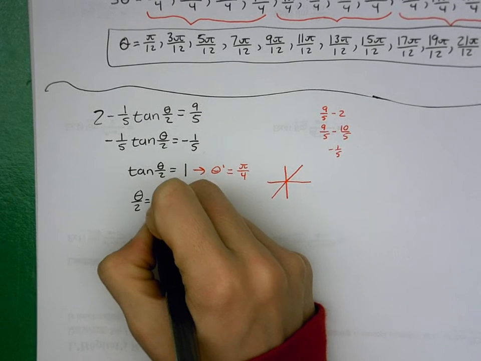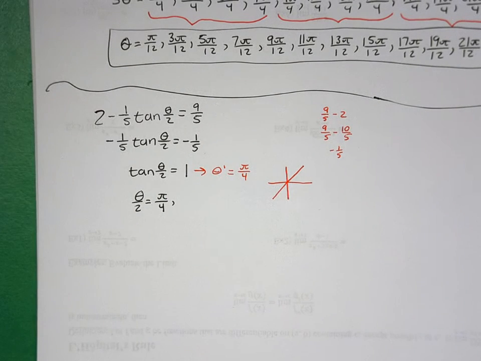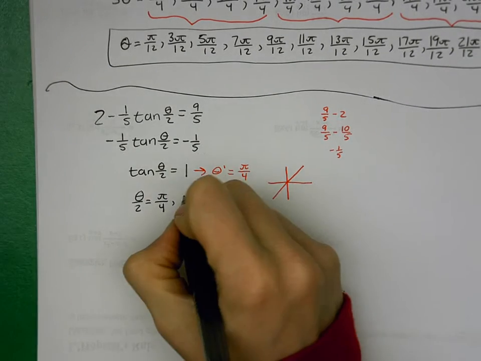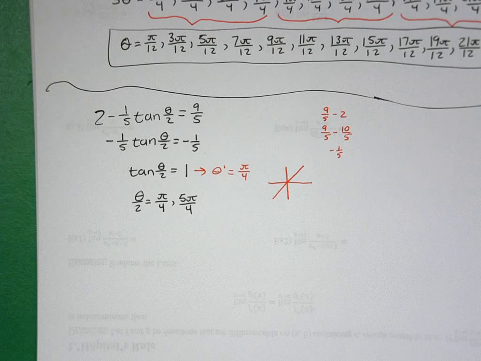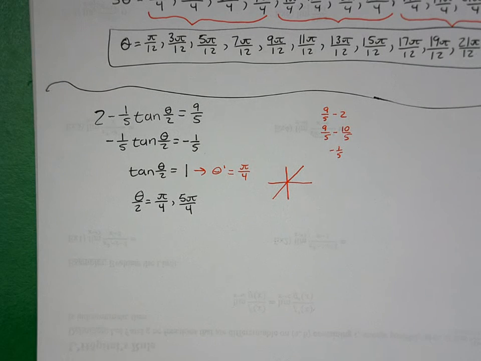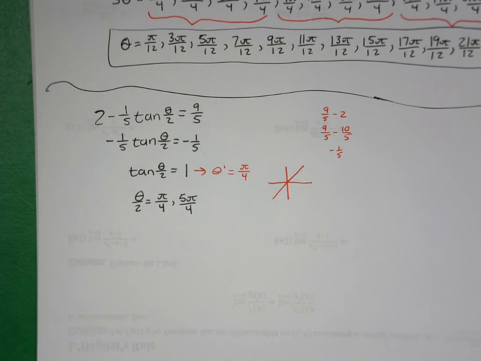Well, the pi over 4 angle in the first quadrant is pi over 4. Pi over 4 in the third quadrant is called 5 pi over 4. And then in this case, you're always checking to see, do I have any additional rotations? In this particular case, my rotation is occurring half as quickly. And so if you are comfortable making this assessment, you could already cross off the 5 pi over 4, because we've only gone half as quickly, so where one full rotation will hit both of these angles, half the rotation will only hit the pi over 4.